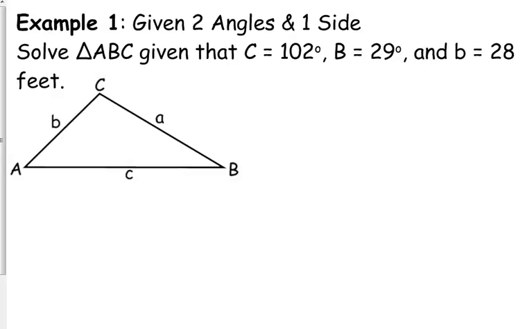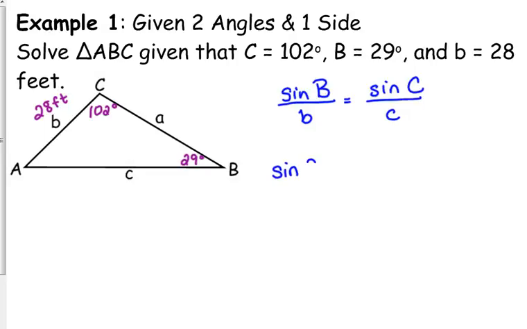Now, you don't always have to draw a picture. It's just for these first few examples I'm going to so that you can get a visual of what we're looking at. I'm going to label what I know. Angle C is 102, angle B is 29, and side b is 28 feet. So that means I have information about b and c, so I'm going to use the sine of angle B over side b is equal to the sine of angle C over side c. So I'm going to plug in what I know. I know angle B is 29 degrees, I know side b is 28 feet, I know angle C is 102 degrees. I'm looking for side c.